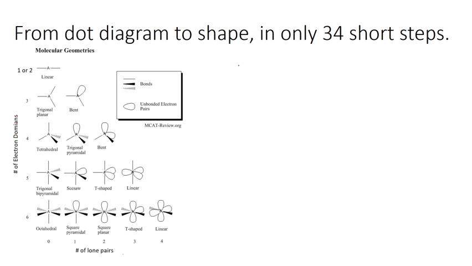Now, if we have, let's say, SF4 as our molecule, right? We know that fluorine is never the center, so we're going to have sulfur in the center, our 4 fluorines around it. We're going to draw in our single bonds, but then sulfur has 6 valence electrons, so we put our lone pair around sulfur. I'm going to count on my fingers again.